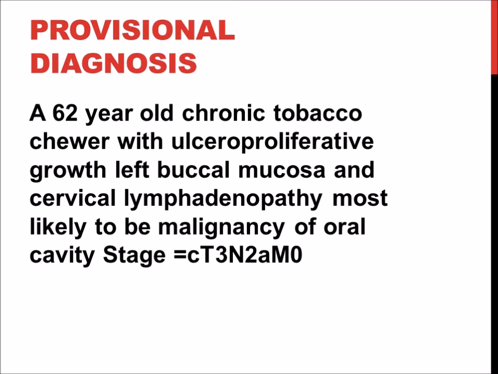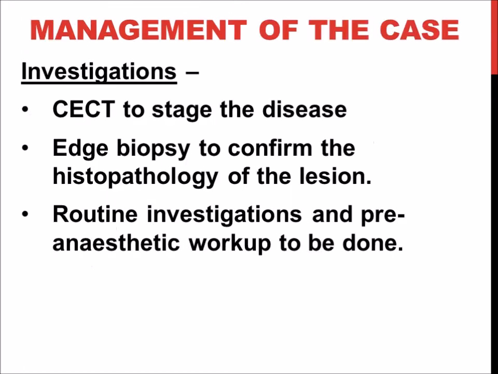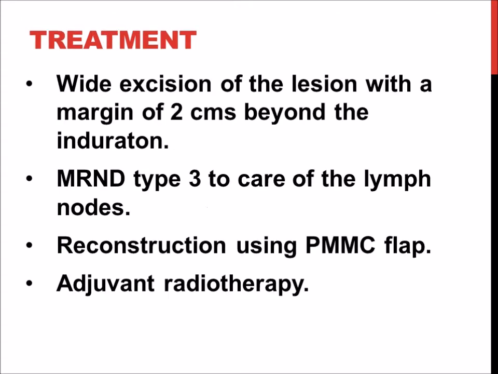And clinically, we cannot assess the metastasis. That's why it came to be M0. CECT will be done to stage the disease. Edge biopsy for histopathology. Why edge biopsy? I have already explained it, that the edges of the ulcer show maximum proliferative activity, and that's why edge biopsy is preferred. Routine workup, pre-anesthetic workup before surgery.